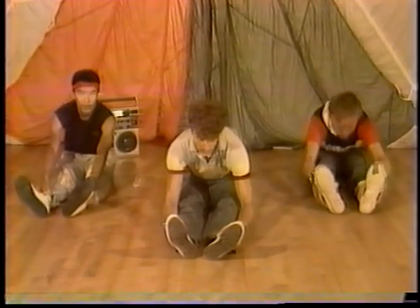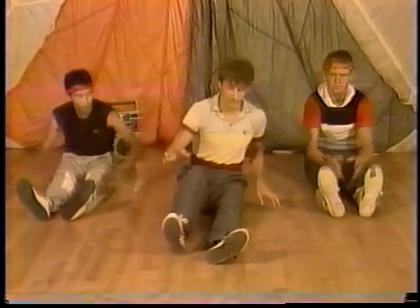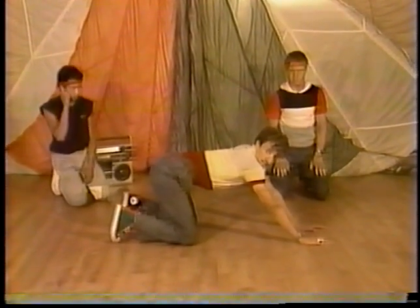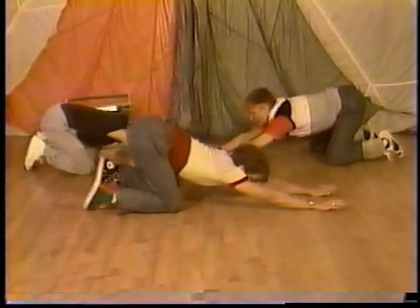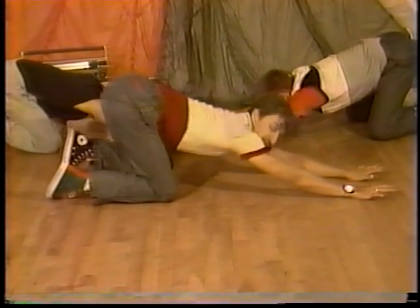Good, okay. Now we're gonna stretch our shoulders. So I want you to get up on your knees, just like this. You wanna put your hands out in front and then just sit back down on your heels, like this. Just like that. So that you're stretching your shoulders here. Try pushing them down, pushing them down. That's it, nice and easy.